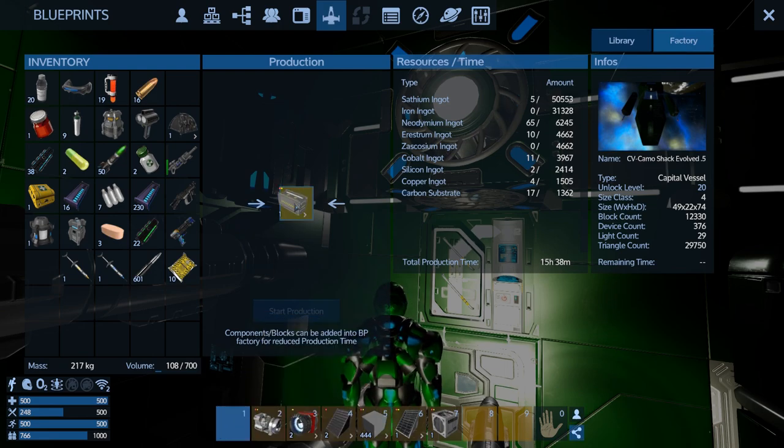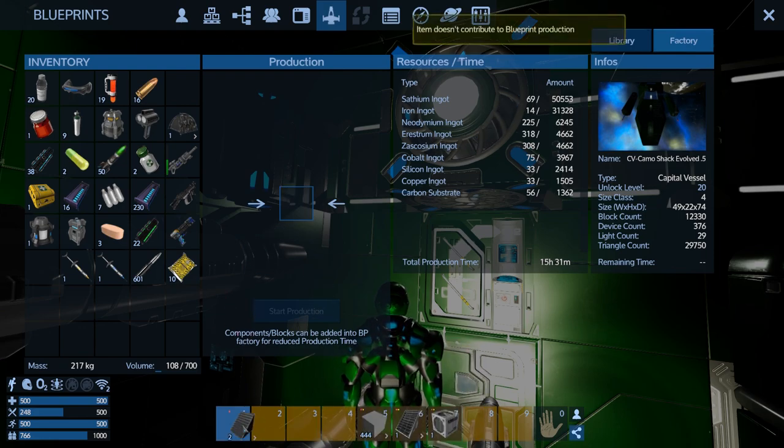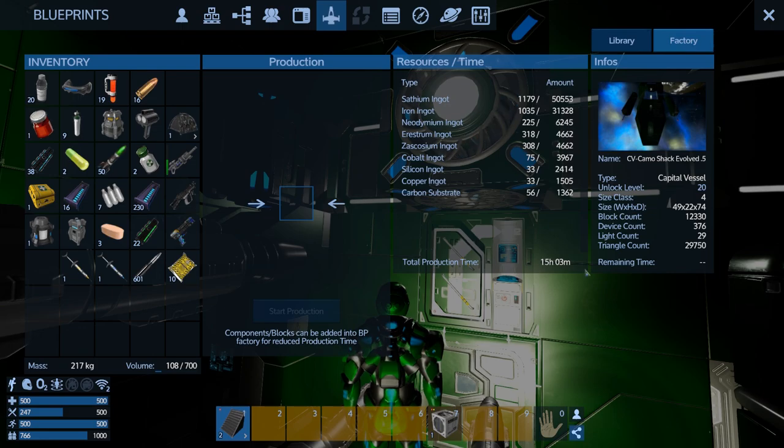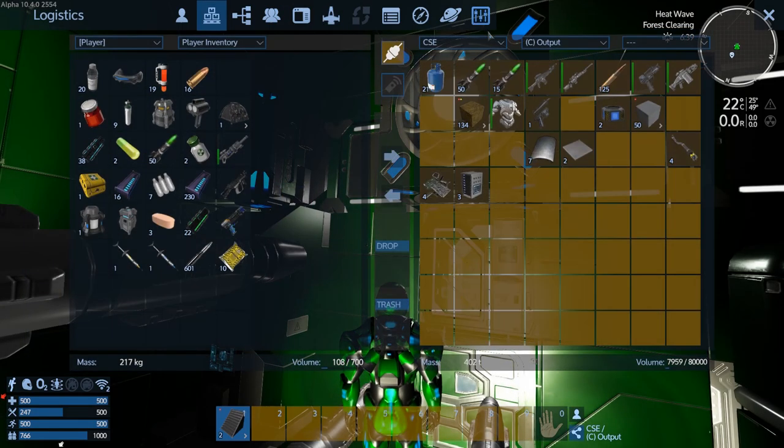So, cargo box is worth nothing, small generator's worth nothing, but the two extra large, nice, very nice. Oh, that's concrete. And good. It is lowering the time too, so that's good. Okay, that's concrete stairs.